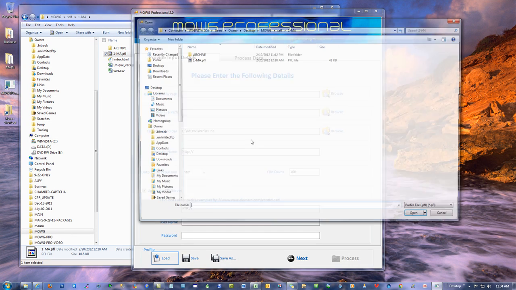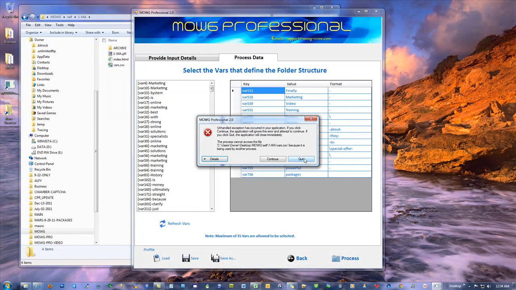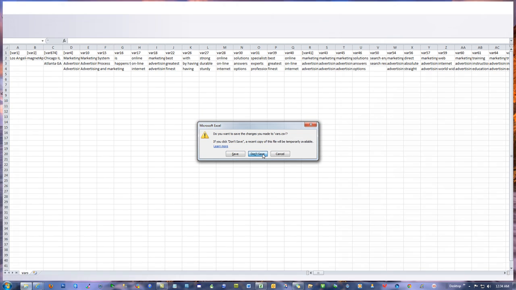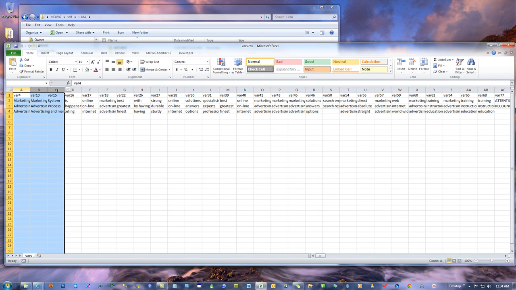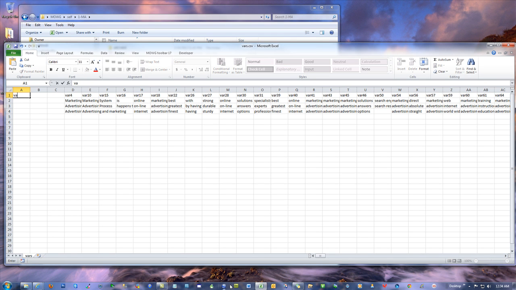I could do it right now very easily by turning off the uploading, saving it, going next, and something I missed. Oh, it's being used by another process. Yeah, you cannot have the CSV file open. I hope I saved that. No, I didn't. Oh, I was going to say you can't have the CSV file open while you do that kind of thing. Insert. I'd have to do this again. var1, var2, var2.